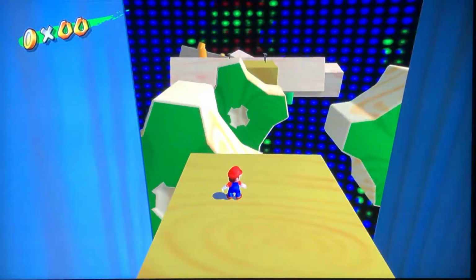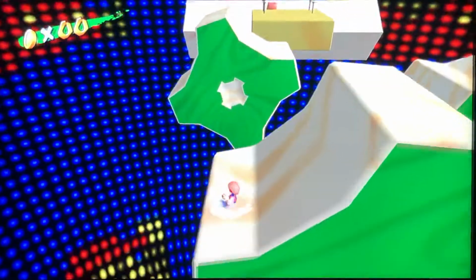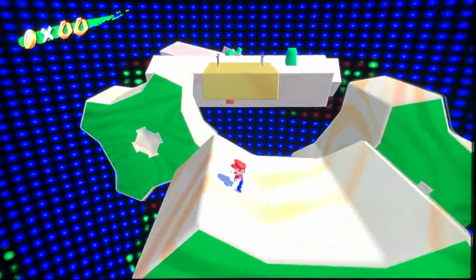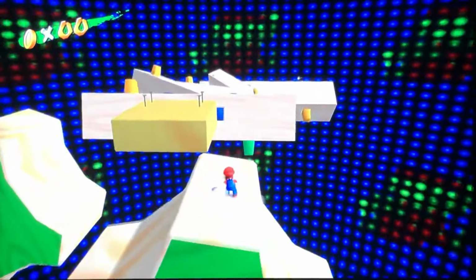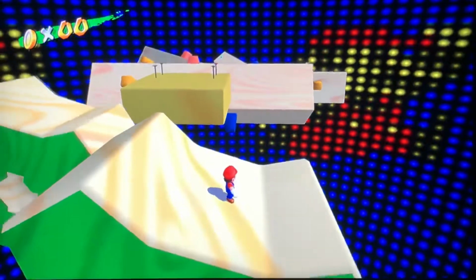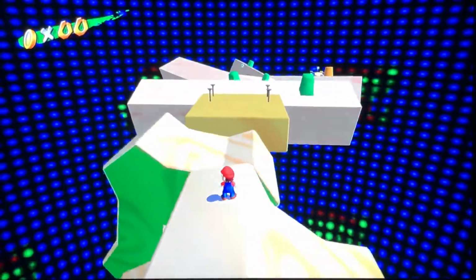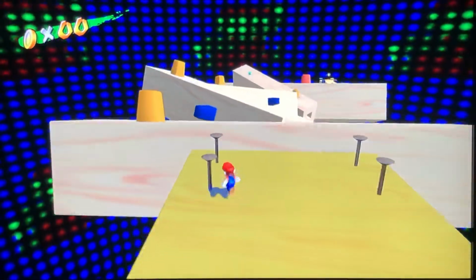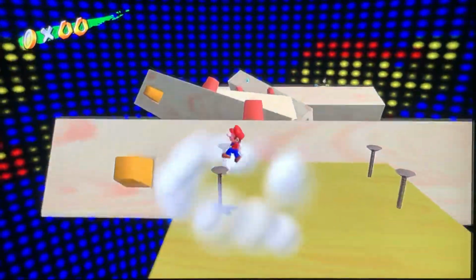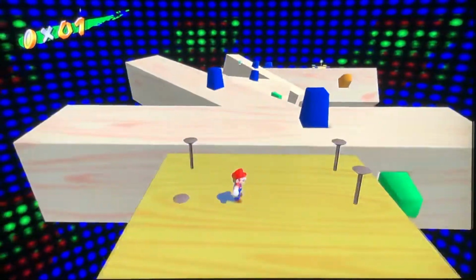Now let's try this again and do it quick and not fall off this time. And what are we going through here? One thing I haven't mentioned yet is that those nails over there that you see, you can actually hammer them in by ground pounding. I'll show you for one of them. It takes 3 ground pounds and we get a coin out of it.